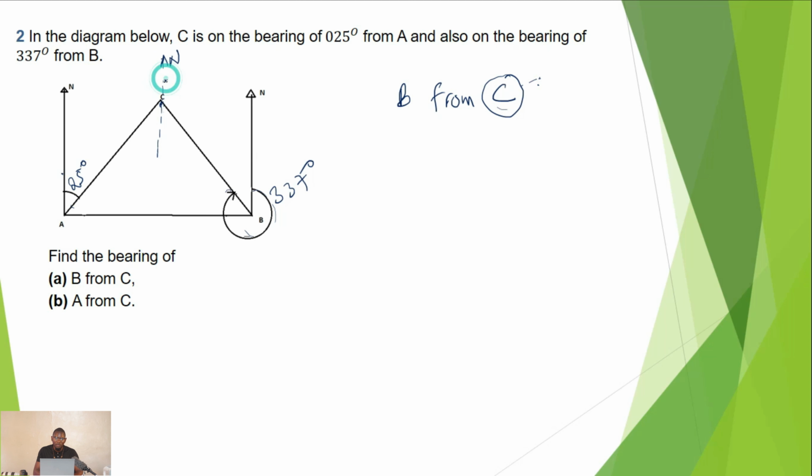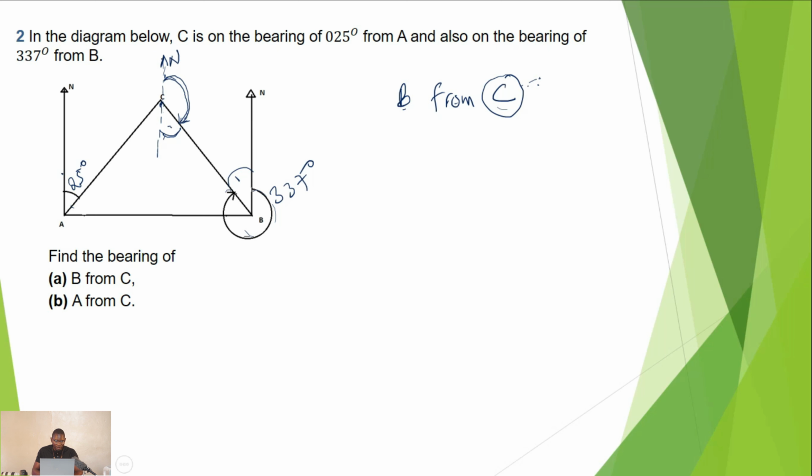So now you have to measure clockwise from the true north that you've just drawn at point C until you meet the line that has B, which is this one. So this is the angle that we are looking for here. Okay, so now how do you find the bearing of B from C? Again, we're going to look at the property. So if you check this angle here, it should be equal to this angle. So once we find this angle here, it will be equal to that one. Then we can subtract from 180, then we get.